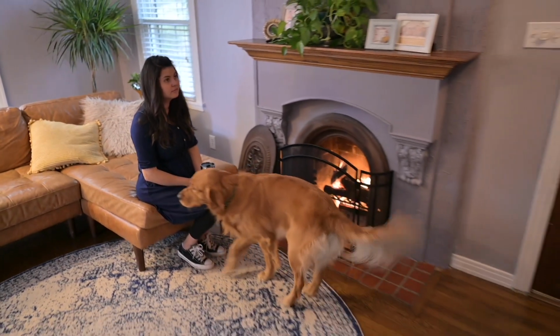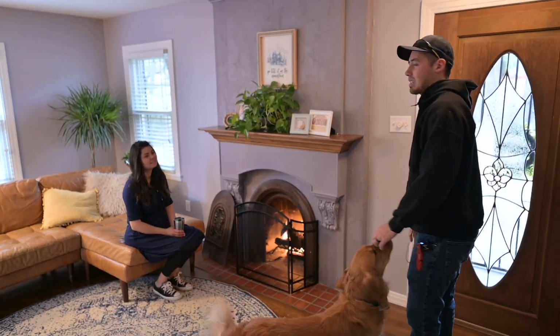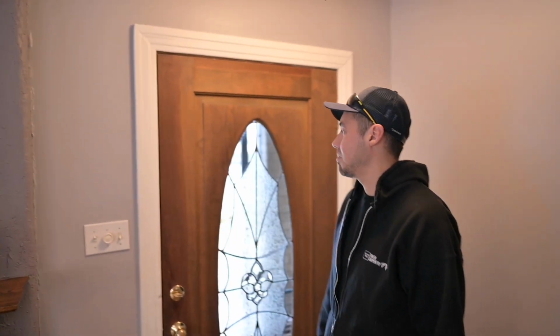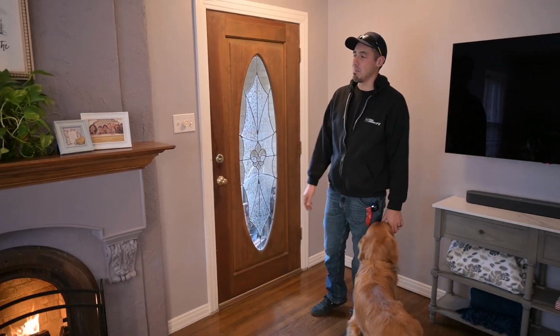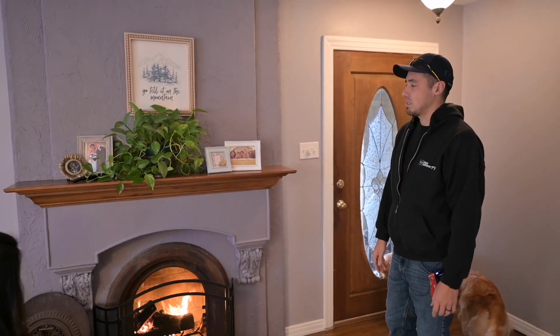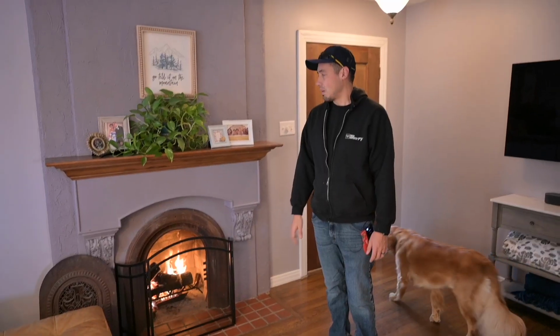All right, so here's our living room. Pretty basic. One of the things I want to do is redo this door, which I'm doing the garage door right now, so that's good practice for the front door. And another thing I want to do is the mantle in a kind of Tudor revival style. Just probably quarter sawn white oak from floor to ceiling. Something cool that kind of goes with that cottage feeling.